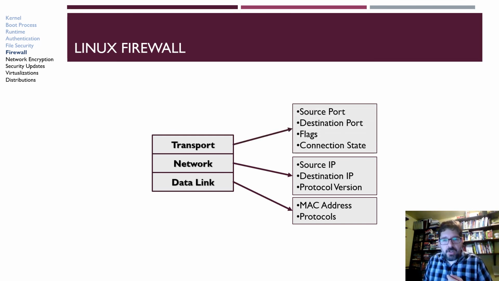And then at the transport layer, we have source port, destination port, and the flags. Basically, the flags tell us what kind of packet it is, whether it's trying to establish a connection, close a connection, and so forth. And that can tell us what the connection state is. The connection state can derive from things like sequence numbers and the acknowledgement numbers in the segment header, right? So you have a segment, then you have a packet, then you have a frame at the data link layer. So we look at these various headers in these different layers of the TCP model, and we can determine certain things and make decisions about those datagrams as they traverse a network.